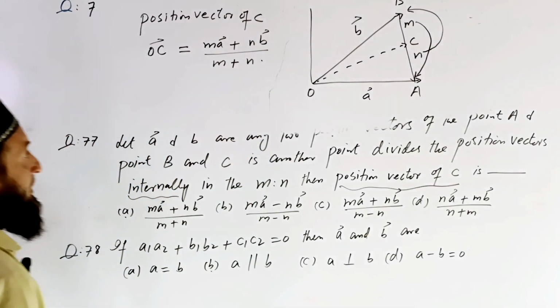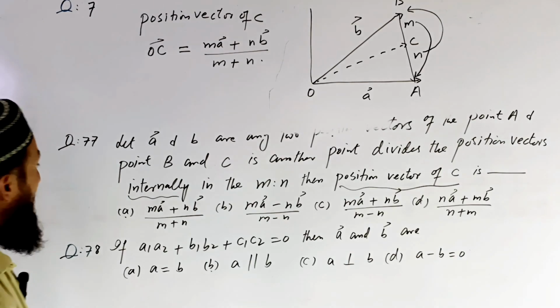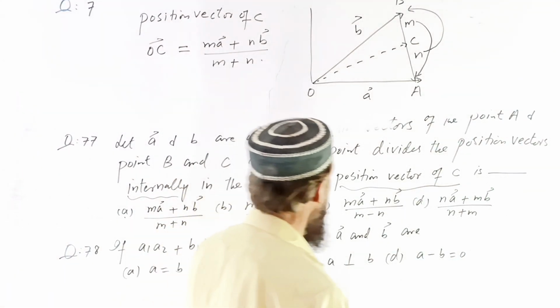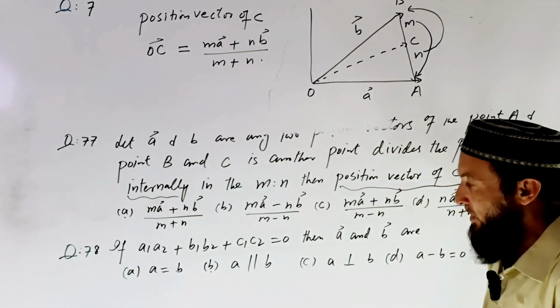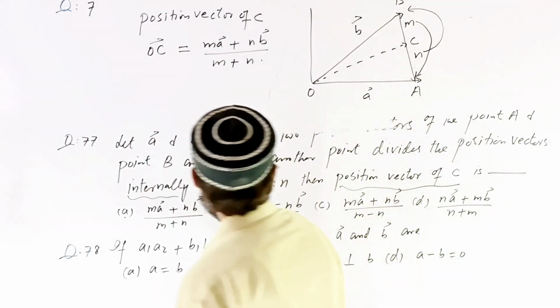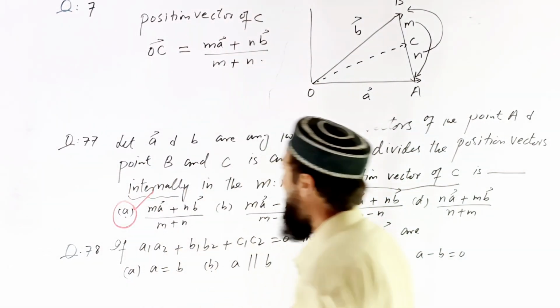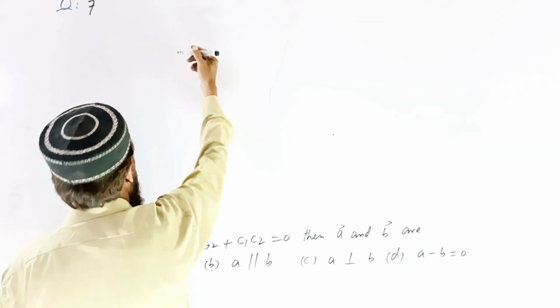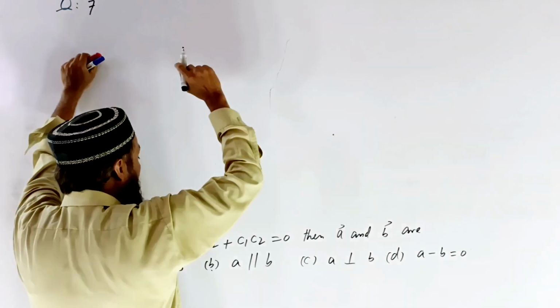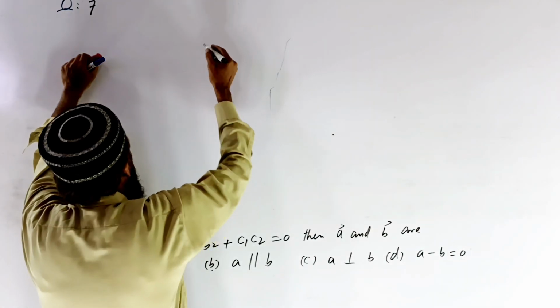So we get this point internally. What is the result? Check the options, and option A is the correct option. This result is available according to the formula, so this answer is their property. If they are dot product, the result will be equal to 1.